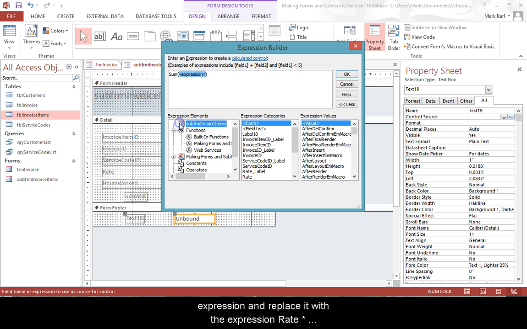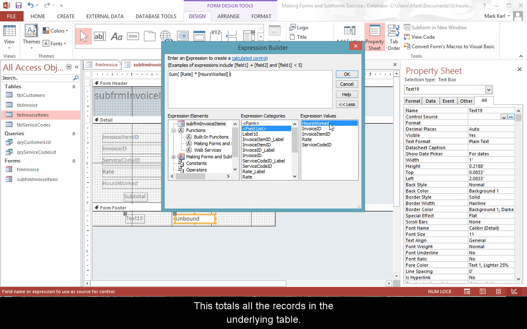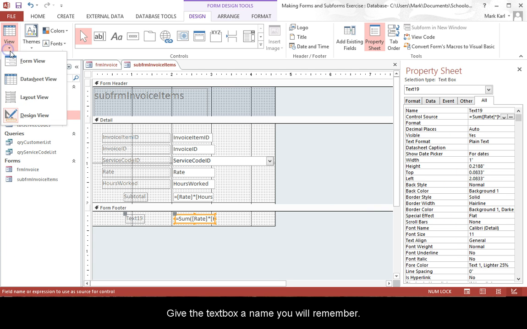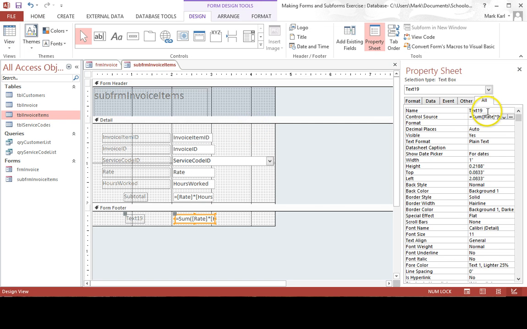Double-click on the word expression and replace it with the expression rate times hours worked. Click OK. This totals all the records in the underlying table. Give the text box a name you will remember.